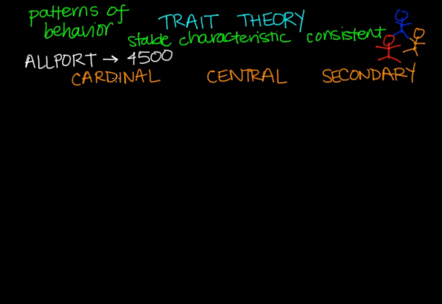These cardinal traits influence all of our behaviors, including the central and the secondary traits or dispositions, which influence behavior to a lesser degree. So these are dominant and these are expressed at a lesser degree. An example of a central trait is honesty or sociability or shyness, which are less dominant than these cardinal traits. And a secondary trait is something like a love for modern art or reluctance to eat meat. These are more preferences or attitudes.